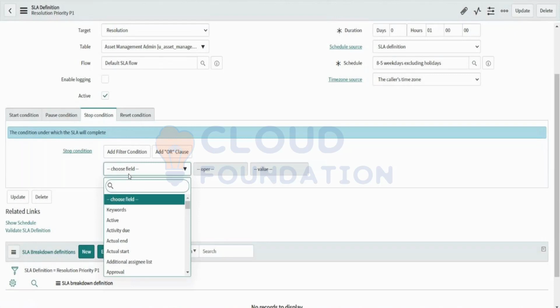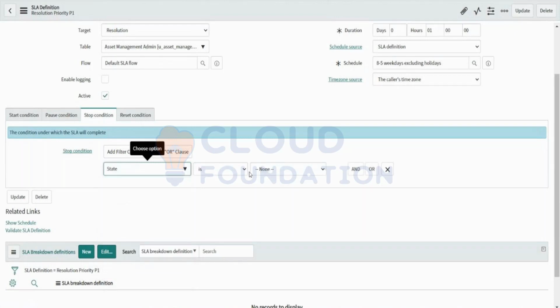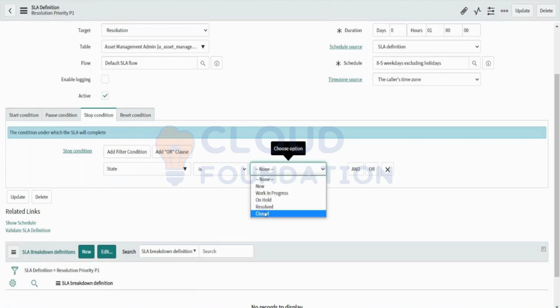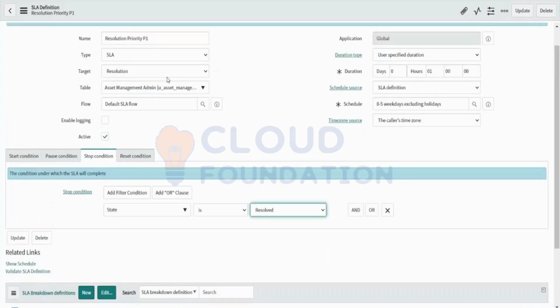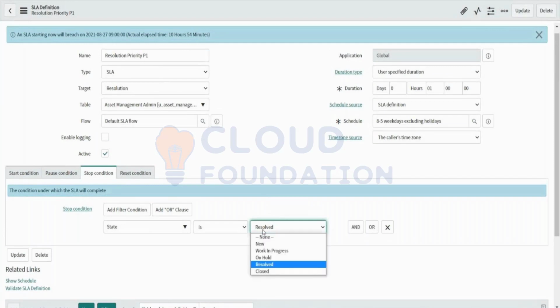Once the ticket has been resolved. Yes. So state could be what? Resolved, closed. Why am I not saying resolved? You can also use resolved, but I say closed because, let's consider the SLA is 1 hour, and the ticket has been resolved within 20 minutes. If I stop the SLA there at 20 minutes and someone wants to reopen that request, it's not good. The SLA clock will start from zero again, so again it will give them 1 hour. I don't want to do that. So you would stop it when the state is closed.